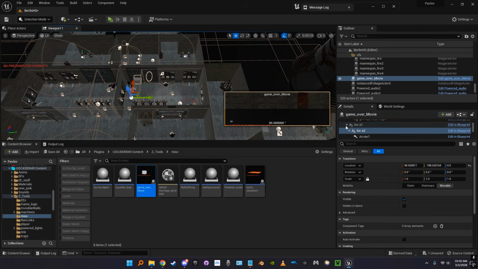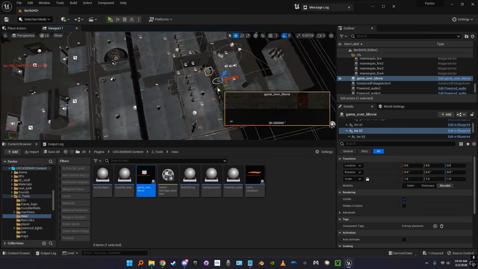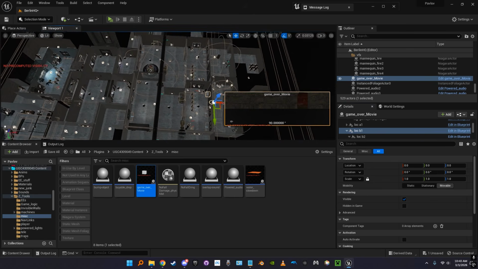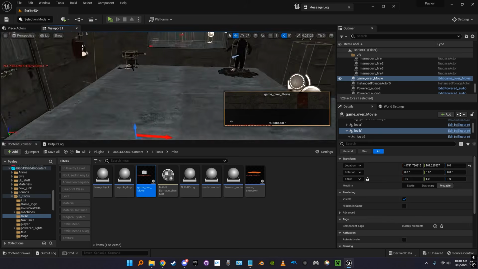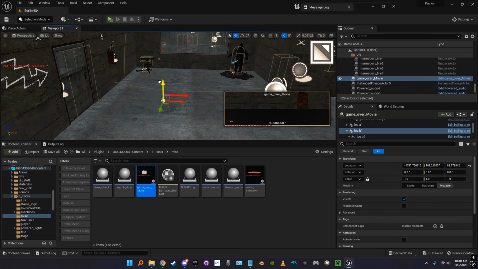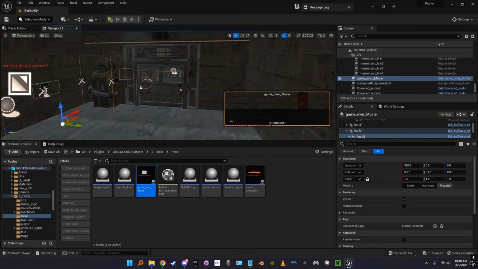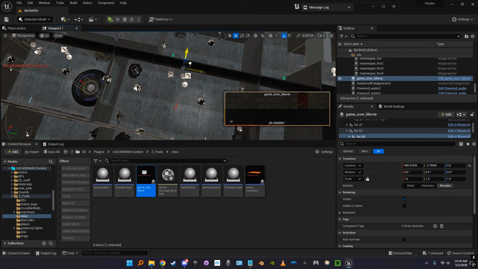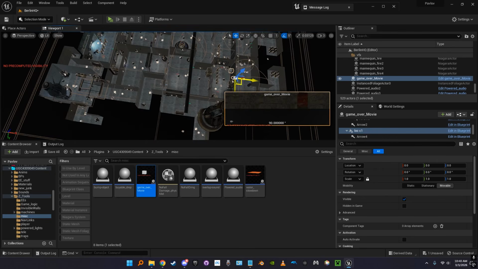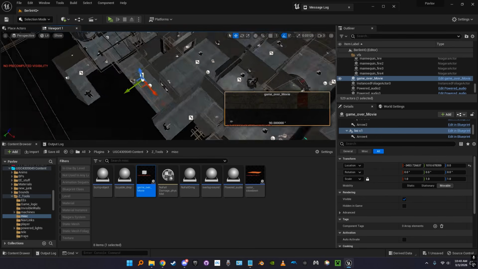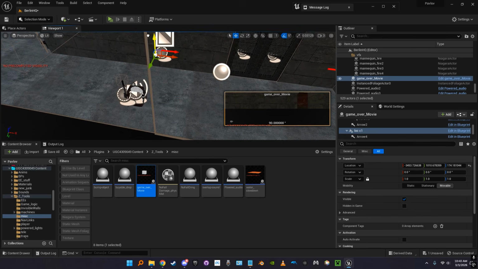And then we'll go to B1. We'll move that, say, over here. Let's move it up a little bit. Location B2. Let's move that over here. C1. Let's move that here. C2.